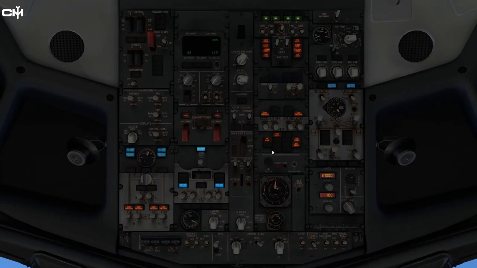If we take a look up top here really quick, obviously the IRS alignment has already been complete. Come down here, the yaw damper is on, we're looking good there. Flight or fuel pumps can stay off for the moment. Cabin utility and IFE passenger switches are both on, standby power is on. We are running on ground power at the moment. We'll start the APU momentarily.